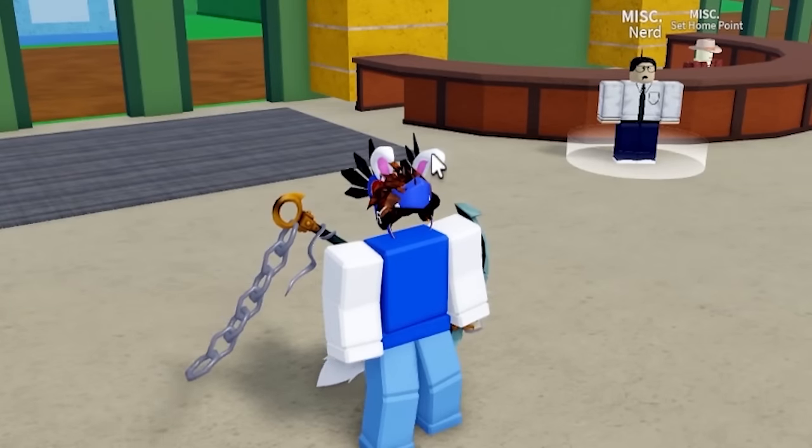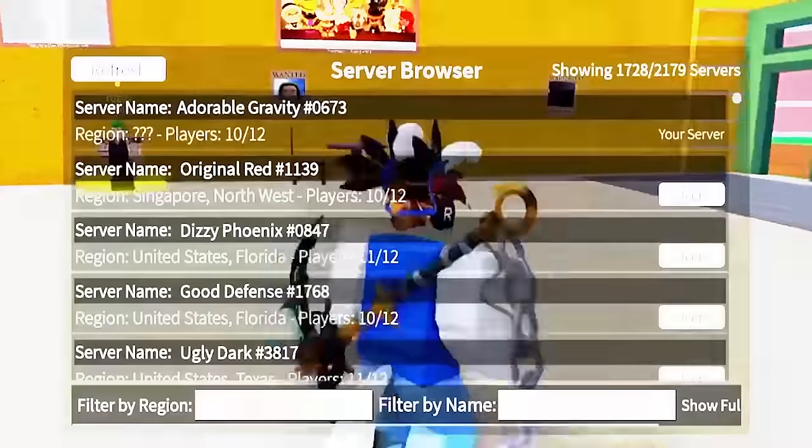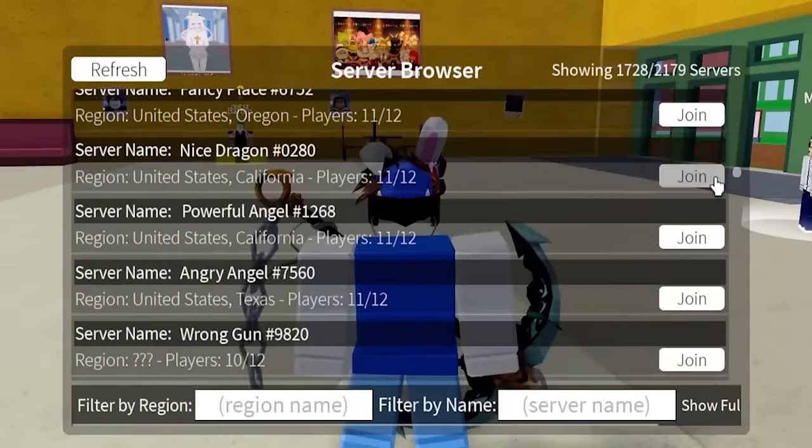Okay, so I just sat in the chat. Trade. Let's see if anyone is gonna come to the cafe, because it's really empty right now, I'm not gonna lie. Well, I waited for a bit and nobody is coming, so we just gotta go to the next server.